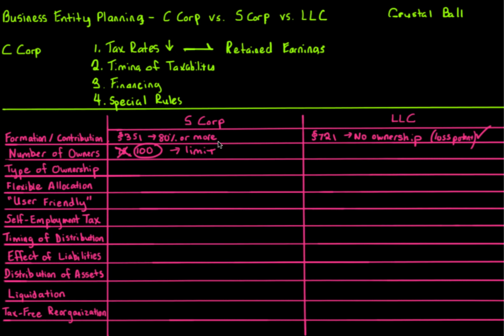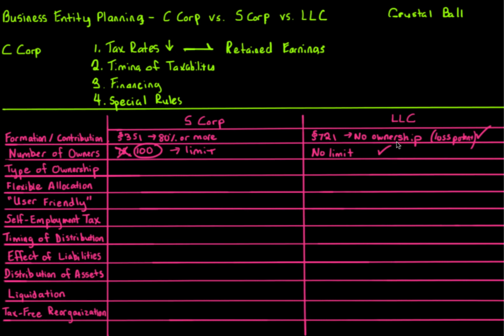LLC, though, at the time this video was made, there's no limit to the amount of owners. No limit. Now, I would say that practically speaking, if you have a lot of owners, the state might have some issues. But there's no limit. So right there, boom, we have another advantage for LLC. So far, it looks like the LLC is better, but hold on. S corporation is going to gain some momentum later on.